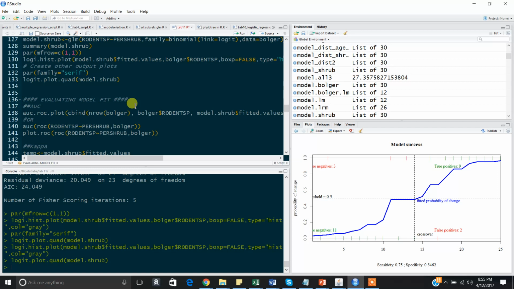So evaluating model fit. This is where we can start using some other handy goodness of fit tests to evaluate the fit of the model, or this model in specific. So for instance, you can use this logit.plot.quad. And this allows us to use predictive power.